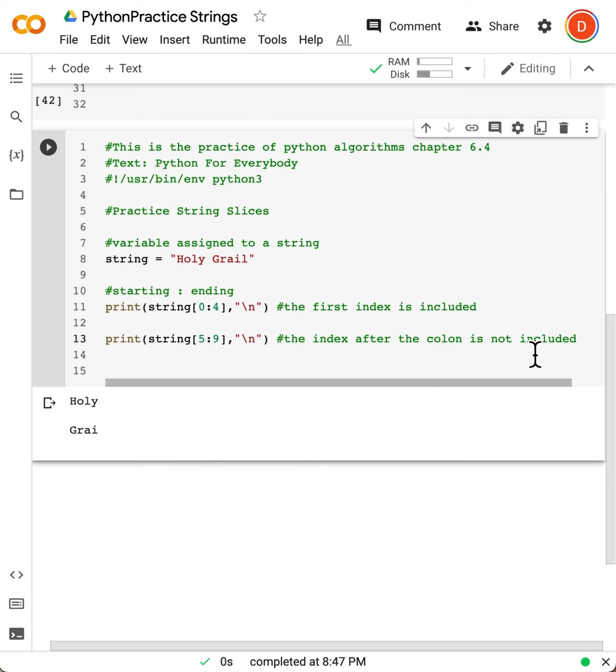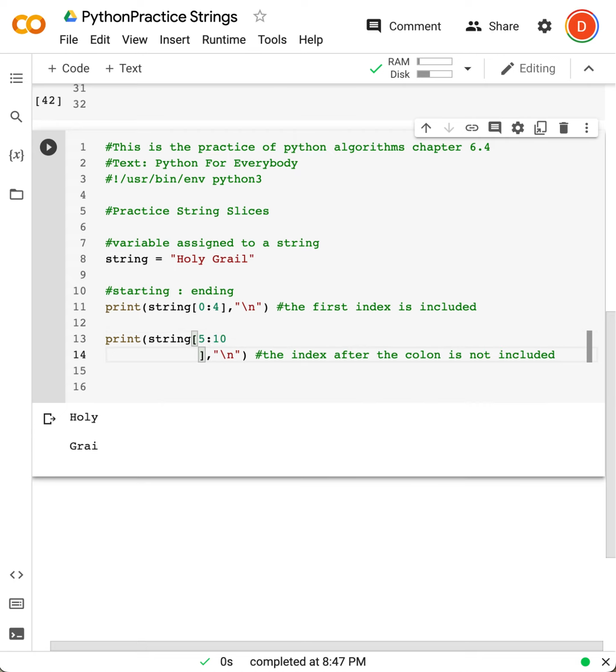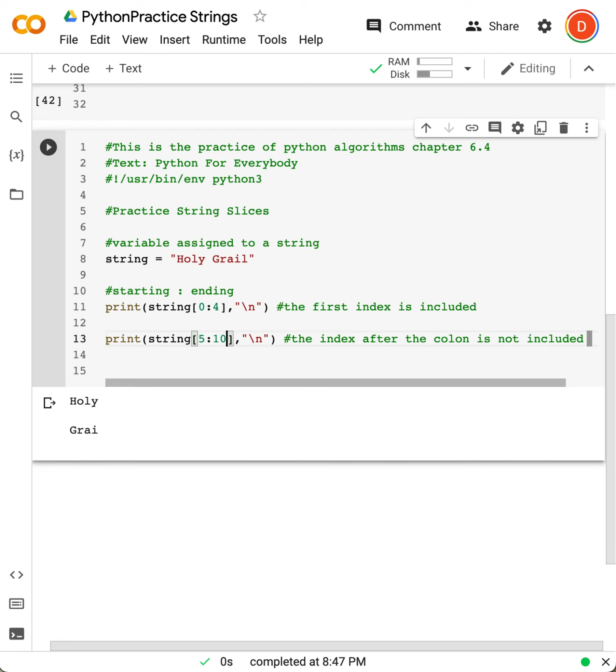And again, the last index after the colon is not included, so we don't have to go to 12. We can go to 10. I hit return. That's why that happened. We can go to 10 and boom, we got it. I only like to go one space beyond. Okay? Because I don't want a chance of running into an error. We saw already we had 12 there and you didn't run into an error. But I'm going to put 10 there because that's more comfortable with me and my practices of knowing it's just one more past it. Now for those people who don't know what this is, I'm going to let you figure out visually.